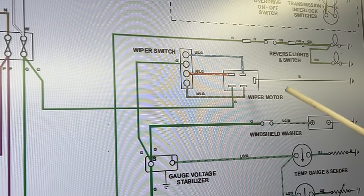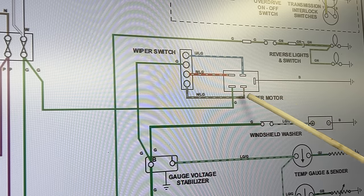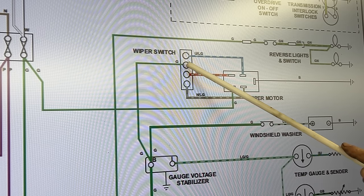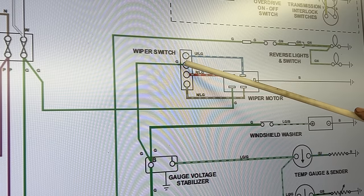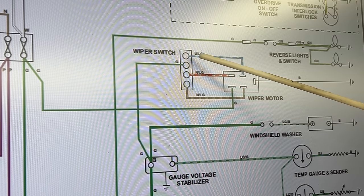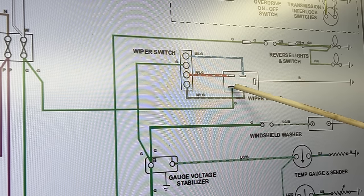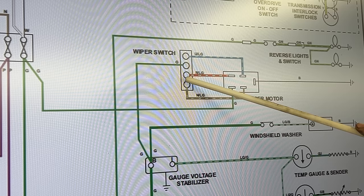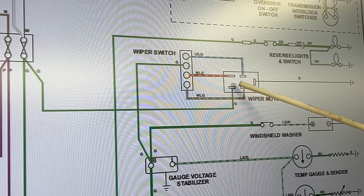This is the plug on the motor. One terminal is the ground. The red and the blue are our speeds. One has permanent power that comes directly from the fuse box. The brown with light green is power when the little switch on the gear is on. On the switch itself, the green is power. So when the switch is on, it closes the circuit between the green and the blue with light green, sending power to our second speed and the motor works on second speed. When we turn the switch off, it disconnects power from here but connects these two terminals. When those two terminals are connected and the little switch inside the motor is still on, the power goes back to the switch, and because those two pins are connected, that sends power to our first speed.